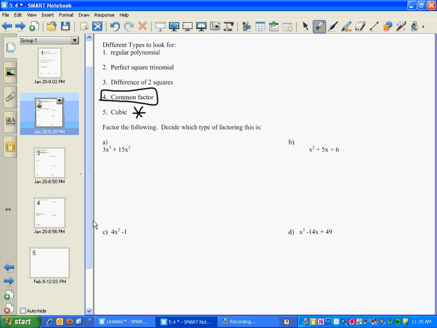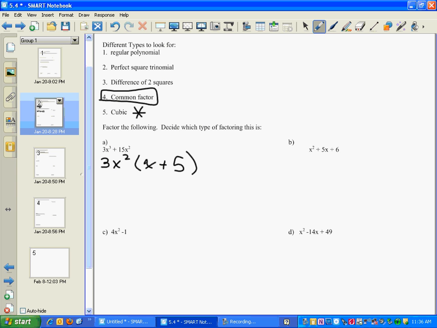First thing I ask myself is, can I pull something out? 3x squared leaves me with an x plus 15. Always ask yourself, yes, you're right. I just listened to Rachel without thinking. Okay, so then we ask ourselves, can I factor it any further? Well, we're not going to be able to factor a parentheses whose highest degree is 1. It's already fully factored. And so sometimes factoring, if you remember, means just pulling out that common factor.